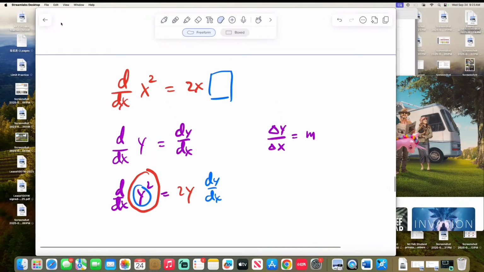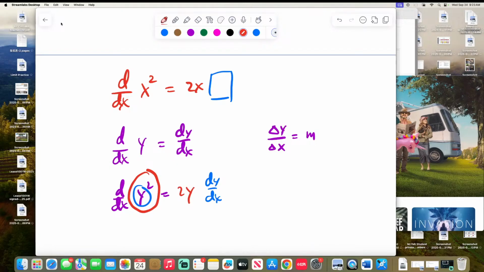Then you say, well, what happened here? We're going to go back to the first question. There was a first layer, which just gives you 2x, right? But the second layer is actually dx over dx. We don't write it because dx over dx is what? 1. So that means every time you take a derivative of x squared with respect to x, it's just going to give you 2x. But if you take a derivative of y squared with respect to x, then you're going to get 2y and then dy/dx. Is this okay?